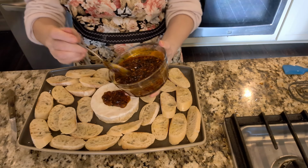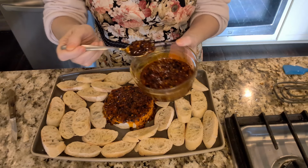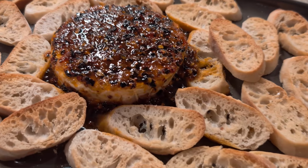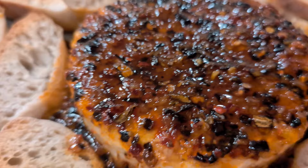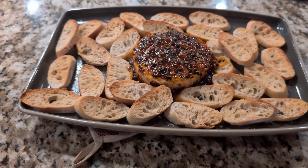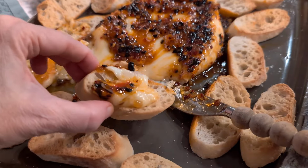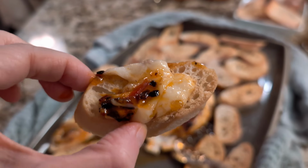I pour all of the sauce covering the top and the sides of my Brie, and I'm going to bake it in an oven at 350 degrees for 15 to 20 minutes, just enough for the cheese to get melty. You could also put this in a cast iron skillet on your grill or your campfire and serve it with any bread or cracker or a toasted baguette, which is my favorite. And this turns out to be such a creamy, sweet, with a kick of heat appetizer that makes it so perfect, and I think everyone is going to agree.